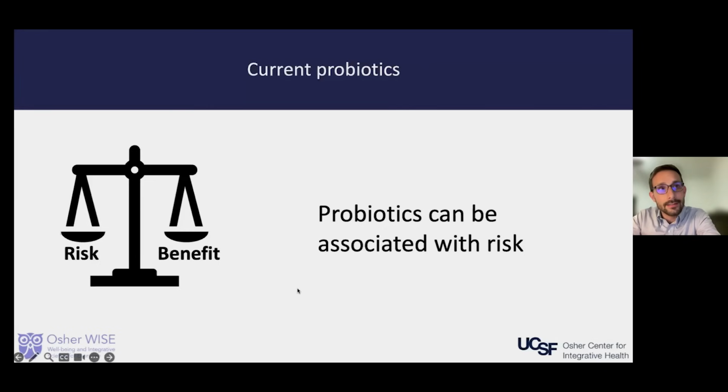The thing I wanted to say, though, is that because they are untested, we don't really understand their benefit fully. We also don't understand the risk fully. And this is why when you test a drug, you are trying to understand if it's effective, but also if it's safe. And because of the lack of rigorous clinical evidence, some probiotics are emerging as potentially carrying significant clinical risk that I think as providers, we need to become more adept at counseling patients around. So I wanted to discuss these.